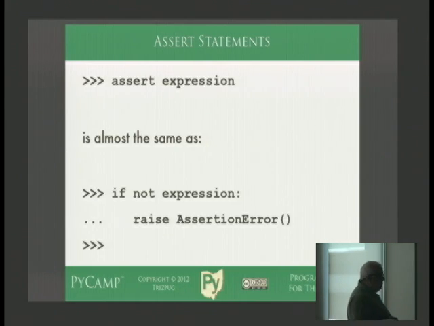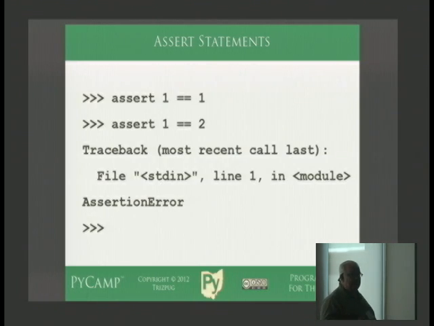That's almost the same as evaluating that expression in an if conditional, inverting the truth value of the expression with the not keyword. And if that conditional is true, in other words, if the expression is false, then you want to raise an assertion error. And if we have nothing else except an assert keyword and expression, then the assertion error is raised without a message in the instantiation of the assertion error. So let's just take a look at an example of that in action.